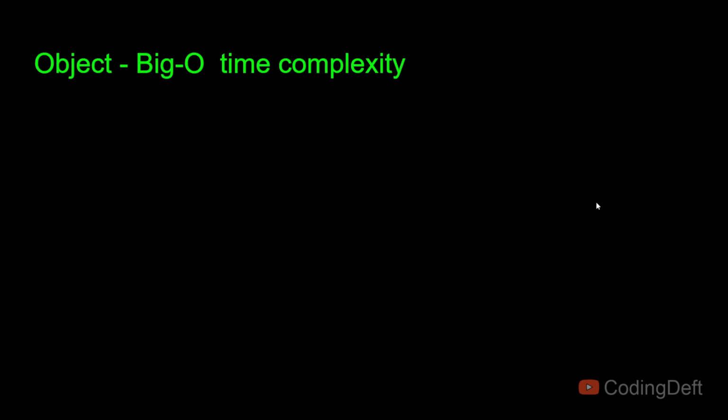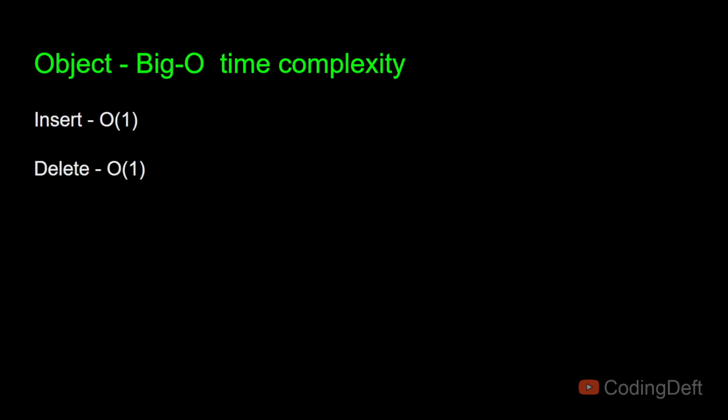So those were the object operations. Now let us see big O time complexity for object. Inserting an item into the object has a constant time complexity. It doesn't matter where we insert because insertion order is not maintained in object. In the upcoming video, we will explore how an object like implementation can be done using hash maps. There we will see why inserting has a time complexity of big O of 1.